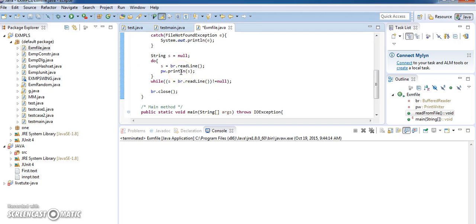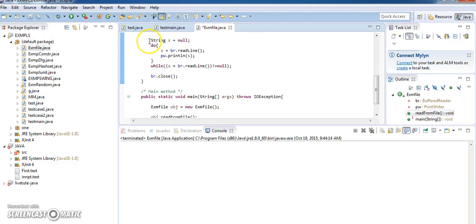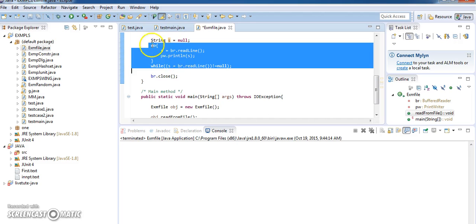Okay, now here I am just defining a variable called string, where I am going to store all the content, and that string I am going to print on the console. So initially that string is null, and this part is a do while loop which we are using to read continuously the content of the file until the end of the file occurs.